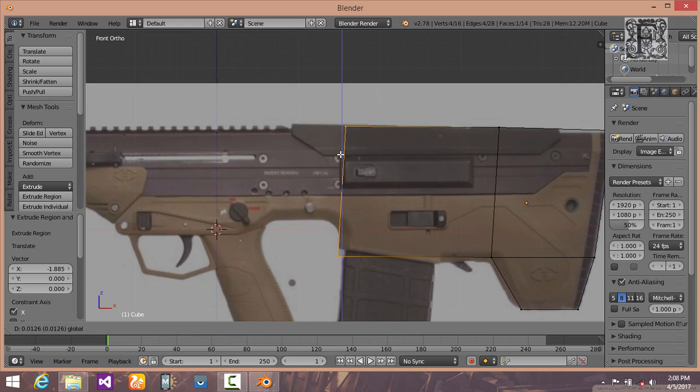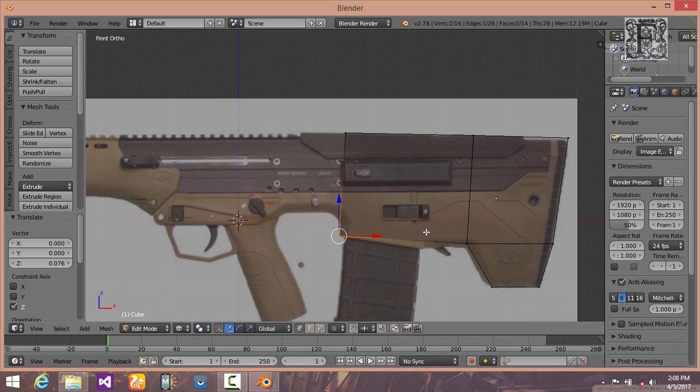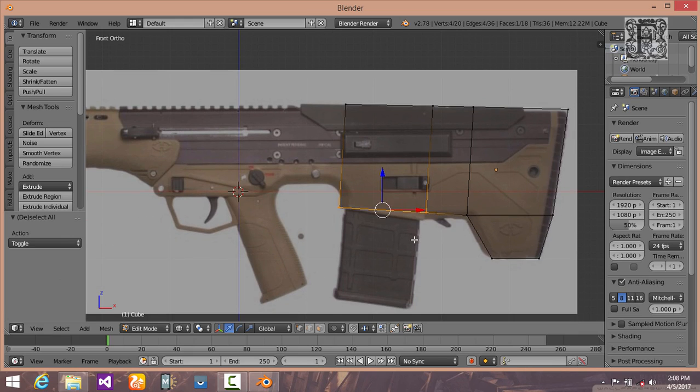Okay, bring this a little bit up, border select this one, make this up, and let's create a loop cut over here by pressing Ctrl R on your keyboard, and by clicking you can place your loop cut anywhere, and by clicking again you can make it permanent. Alright, just select everything and now select these two.